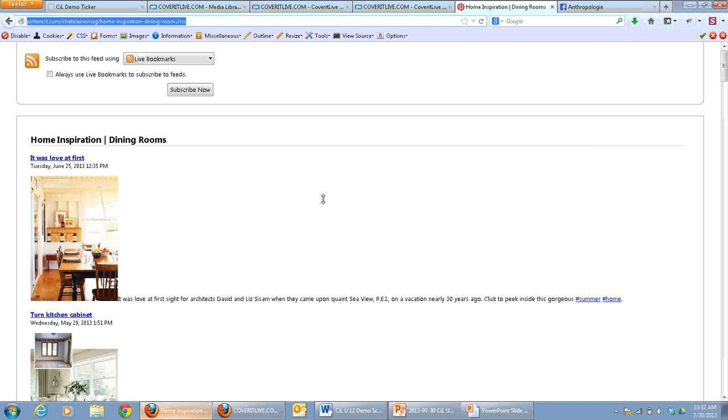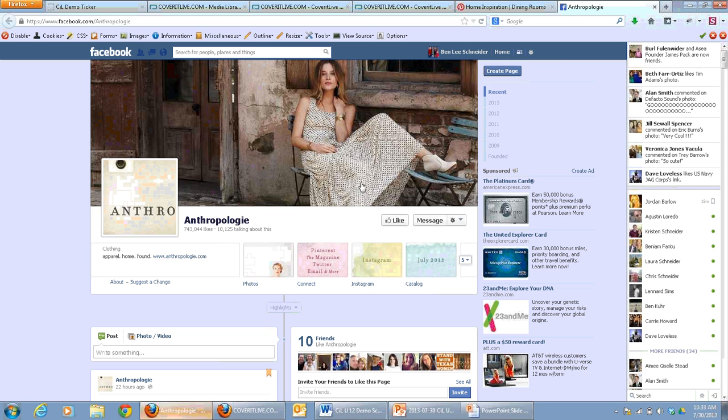Another one is Facebook pages. So a lot of times there may be Facebook pages and content that you want to pull in from that selectively. And here's an example for the anthropology page. The anthropology page also has an RSS feed, and I've used it once before already in the Event Studio. So I'll show you an example of going back and reusing that feed.